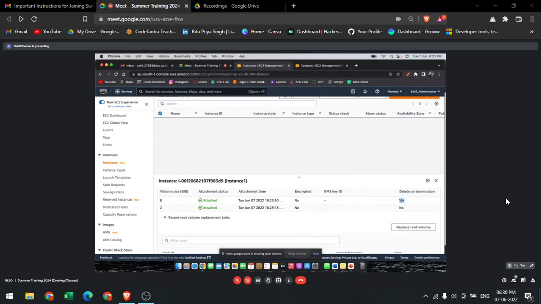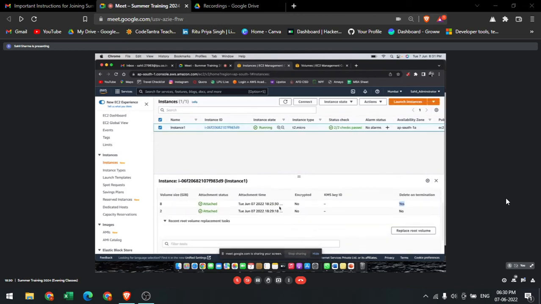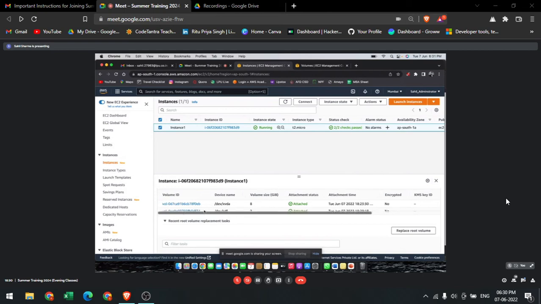Now, we have used this instance with 8 gigs as the default, and we have already attached another volume of 2 gigs. Another point is how we'll be able to use this 2 gig volume with our EC2 instance.